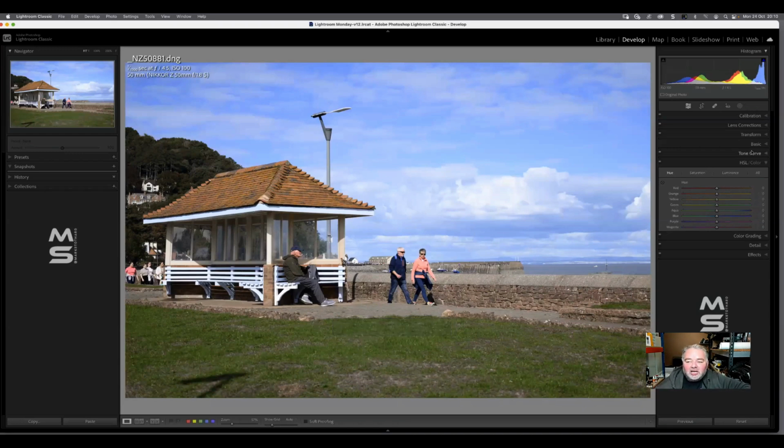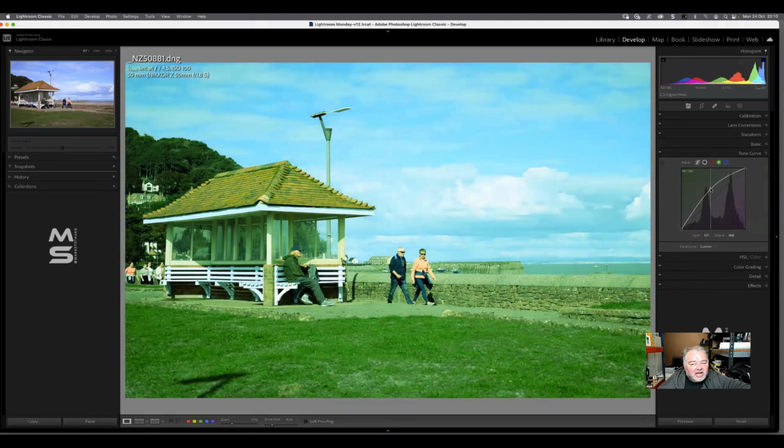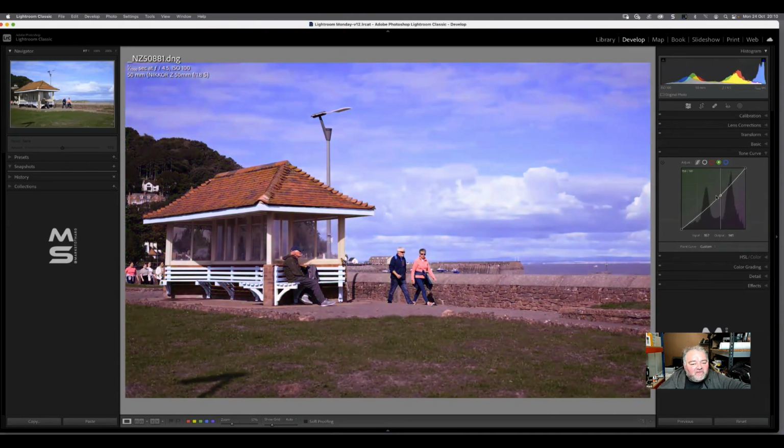So that's the way I use it there rather than the tone. But there's no right or wrong way. So same here. You know, see now that image is going very greeny. I'm on the blue channel, increasing the blues, taking the blues away, it goes green. I'll go to the green channel. Adding the greens, making it very greeny. Yeah. But it's doing it in the tonal value of that green. All right. So it's taking it towards the red, which is the opposite of the green.